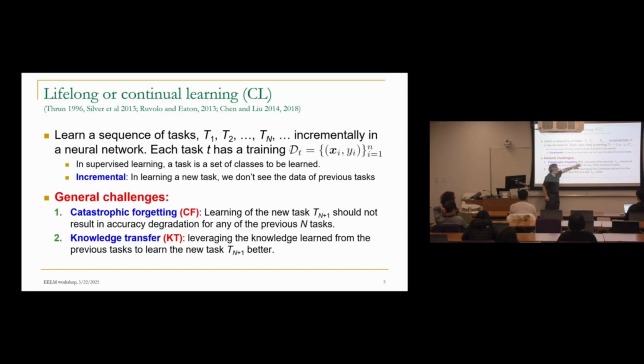So this is catastrophic forgetting. This is easy to understand if you think about it. Say a neural net has really learned n tasks, and obviously the weights are somehow fixed, right? But now I'm going to learn a new task. You have to change the model somehow, so you're going to change the parameters. Now what happens to the previously learned knowledge? You're going to destroy it, if you don't see the data of the previous task. So that's called catastrophic forgetting.